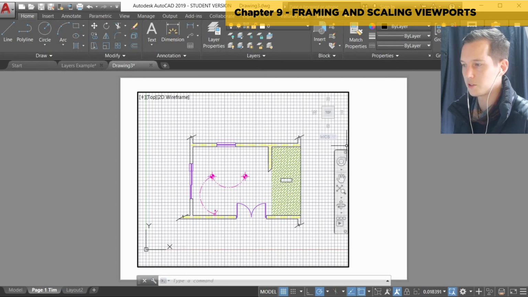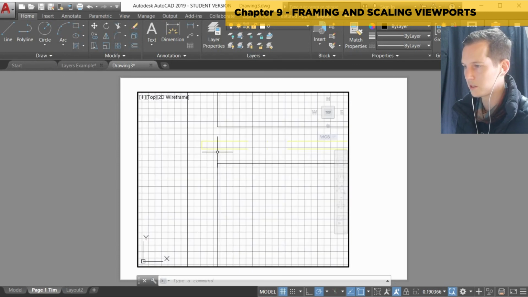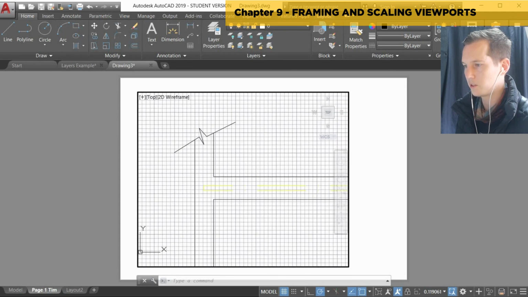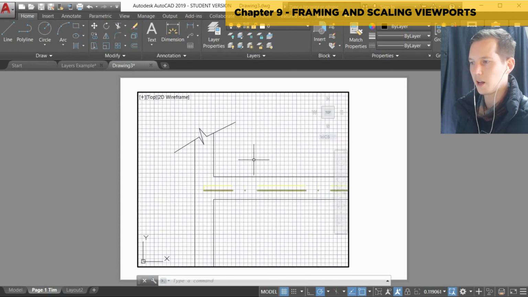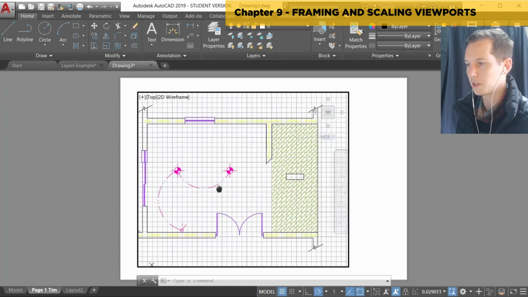If I decided that this was actually going to be a detail layout and I wanted a zoomed in view of the corner of the plan, you can do that too. I'm just going to zoom in like this, and you can see there that I'm isolating the corner of my drawing, and I can use this to create a detail out of this layout instead of zooming out and viewing the whole plan.